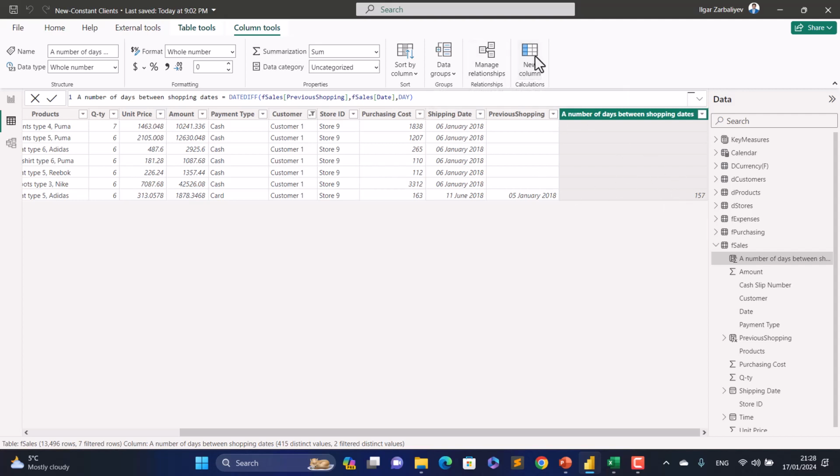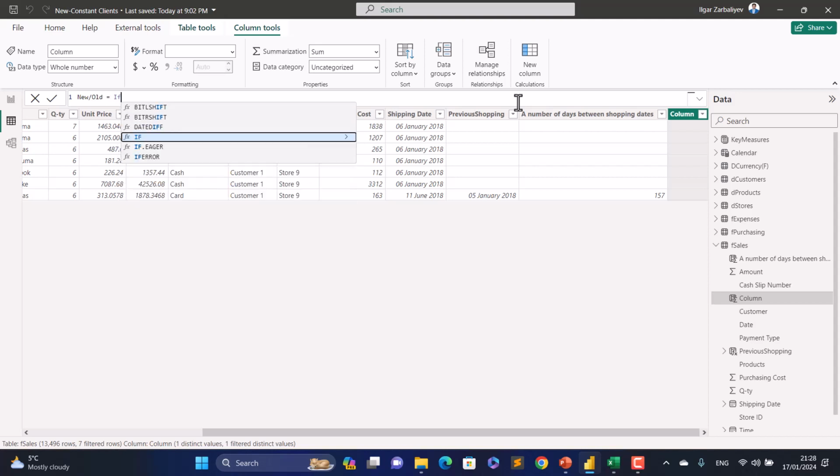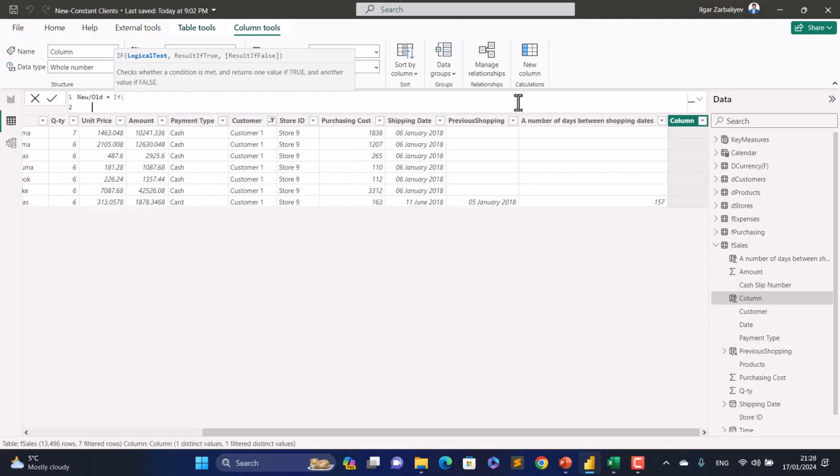So I'm adding one more column where I'm defining new or old customers. And I'm going to use the if function. I say if, shift enter. If the number of days is less than or equal to 365, then it's going to be constant.